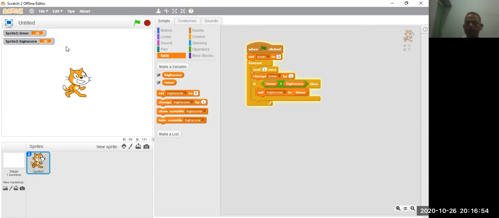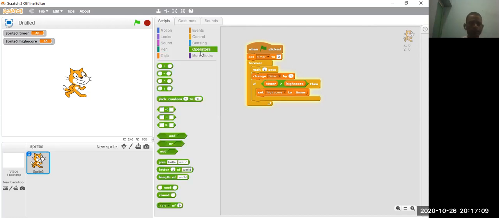This is the condition when we use an if condition, and with it you are able to understand what variables and operators are, and what the use of variables and operators is. This is a very important concept, and now we hope all of you are able to create the timer and the high score.